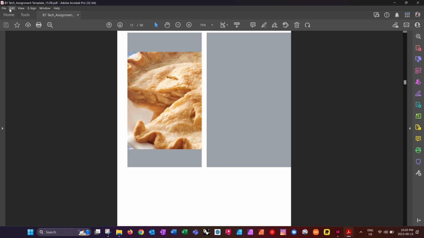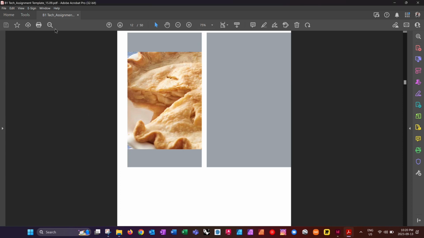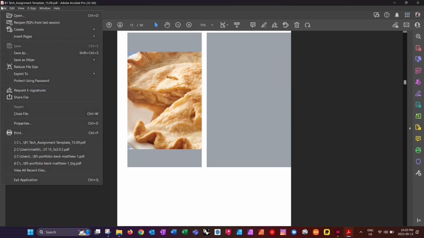And let's look at the file size. So it seems that it's pretty good. You want to keep below about 15 megabytes is the highest you want to go, but it's better to stay below 10 megabytes. And if you are ever above that, you can always in Adobe Acrobat try to do a final Hail Mary and try to reduce file size again.